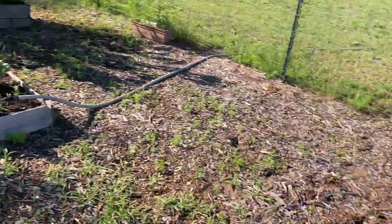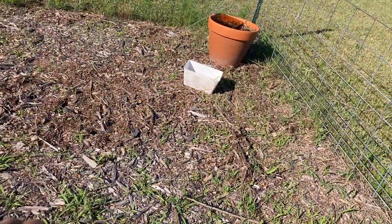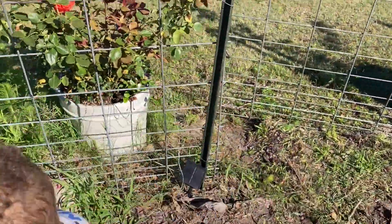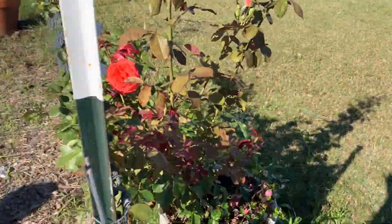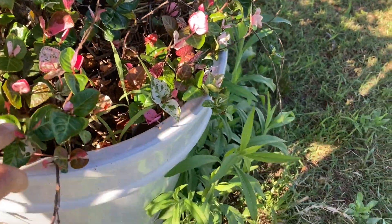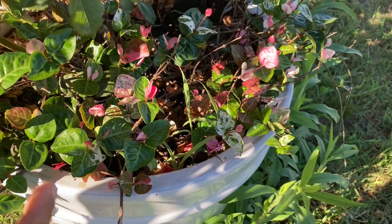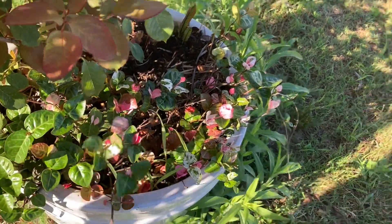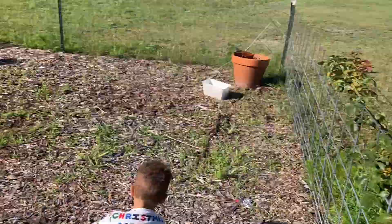Moving around — this is where I was weeding, and Leo said I was doing a good job, so I must be. Okay, this is one of my favorite little plants. I'll see if I can find the name for you. It went dormant in the winter, but I just love the coloring on it. I love how it's pink and green. Anything pink and green reminds me of my grandma.